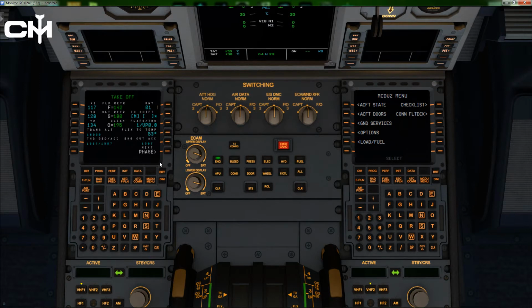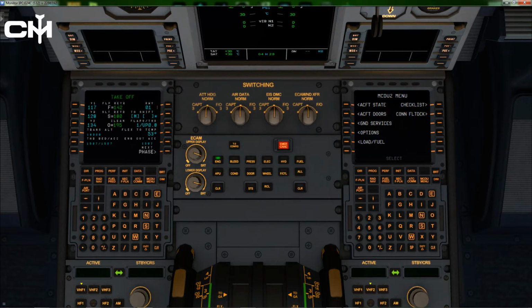Now, you can see it put a flex 2 temp of 53 degrees in here. I didn't put that in there. The aircraft did. So, I'm guessing based on the runway and the current weather, what it's showing on here, plus 30 degrees, which is quite warm, it's decided that we can flex, that we don't need full thrust for takeoff.